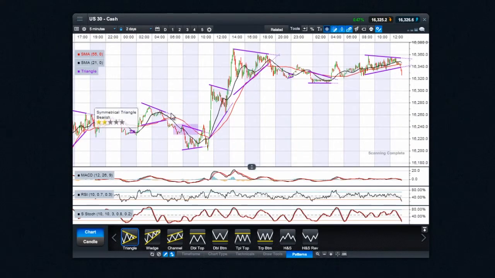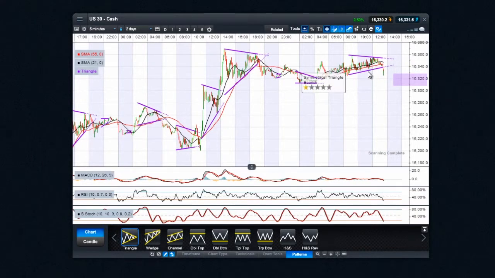I can just go back and back test all these different patterns that have been developed and have evolved over time on the US 30. I do find this feature very, very useful. In fact, I can just see one that's developing there in the future. If I just extend my chart out ever so slightly, you can see that price action there a little bit easier, around about 16,320. Such an easy service to go ahead and utilize.